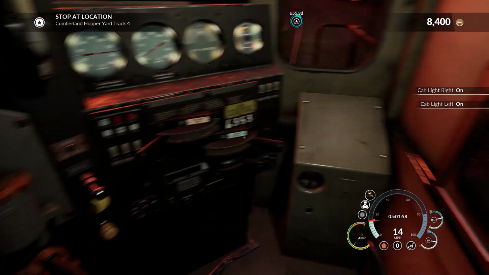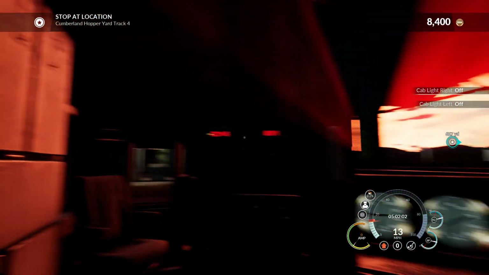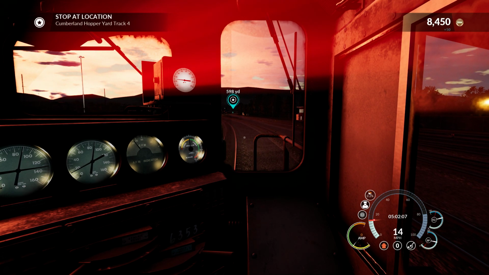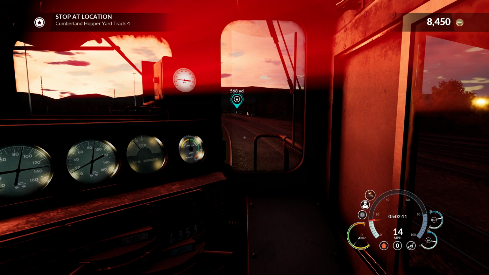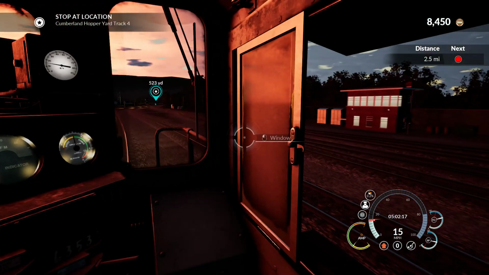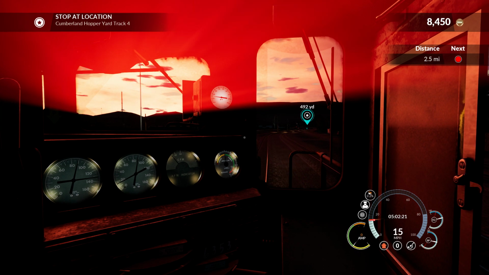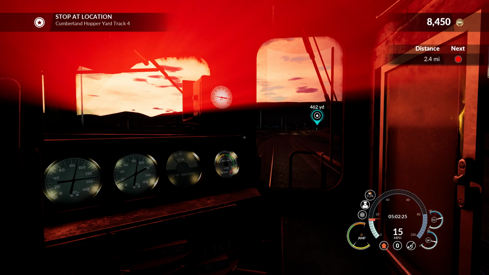Interesting, I can put my light on though. I've got a torch. I like that. Less than 600 yards. Ticking in here. We'll open the window now. There you go. The sound of my voice will change. Possibly.